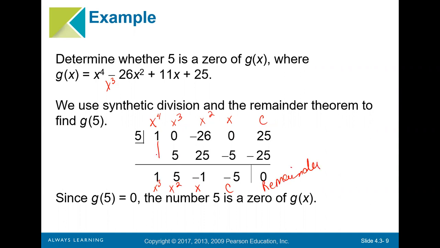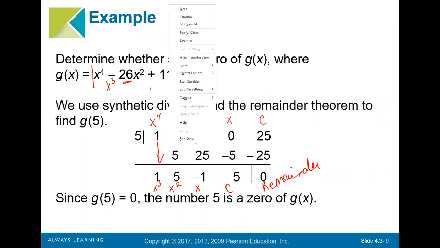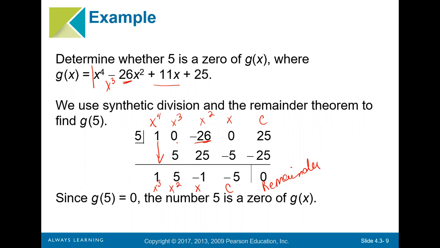Okay, so remember, always bring the first one down. And what they did is they took the coefficient off these terms, right? The coefficient on x to the 4th is 1. Coefficient on x squared is -26. Well, what happened to x cubed? Well, there's no x cubed showing, so we put 0 in its place. The x here, 11, this actually should have been +11 here. So that would change everything up here.